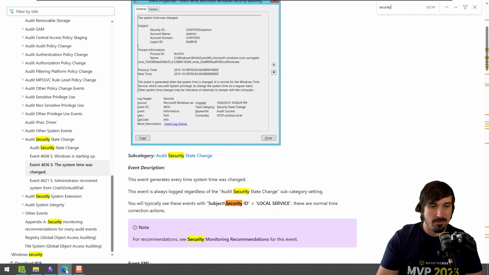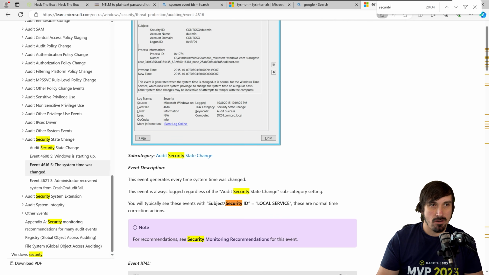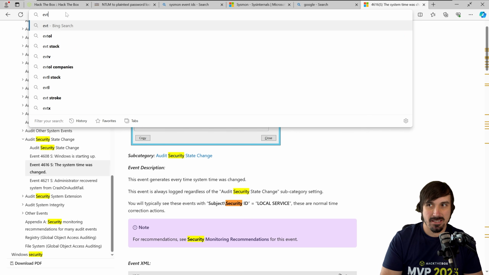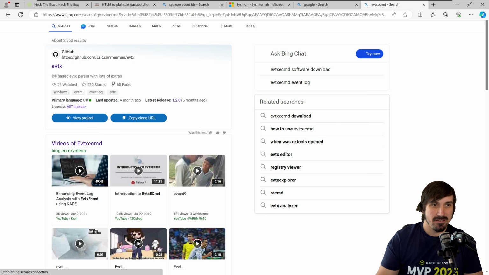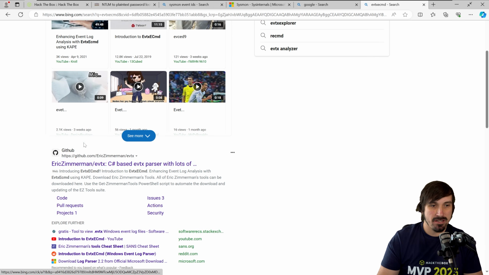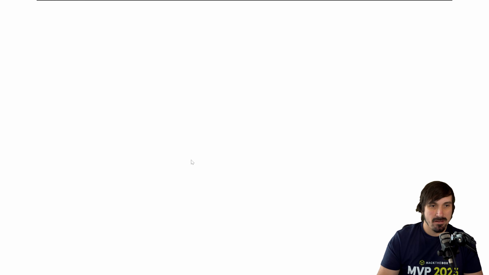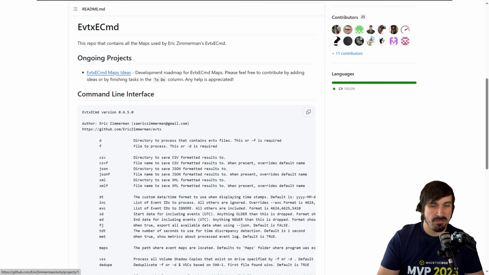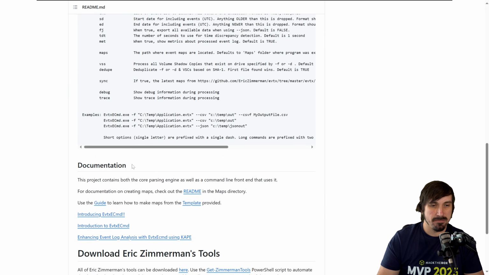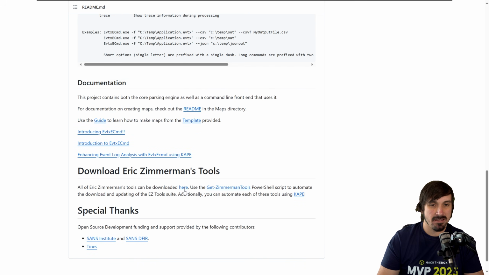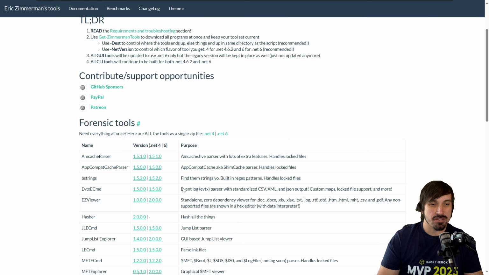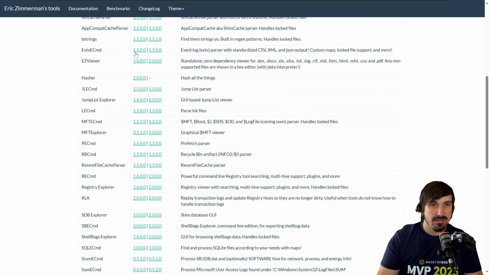Okay, so OXDF used a tool called EvtxECmd. And this is the same place where a bunch of other tools I ran were, like the MFT parser, right? So let's see.